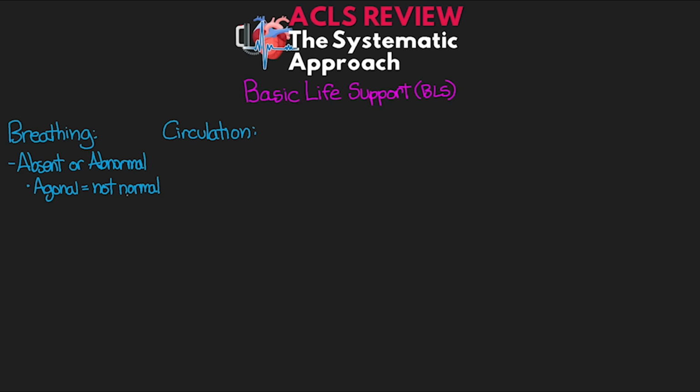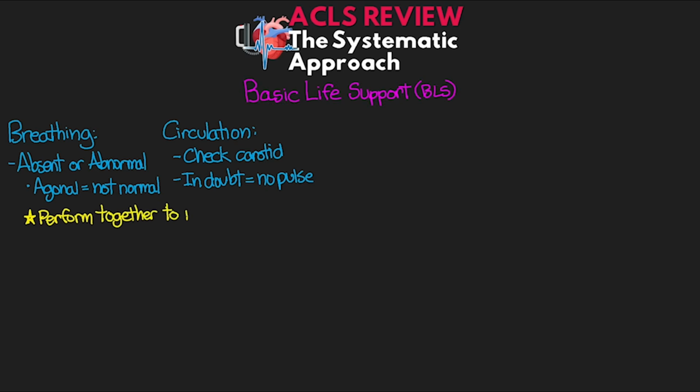Now, for a patient's circulation, it's really important that you check a carotid pulse. It's the easiest to access and it's less prone to error when compared to checking like a femoral pulse. If you're ever in doubt about whether your patient has a pulse, then treat it as if they don't. Now, what's really important here is that we actually want to be checking both of these, the breathing and the circulation together, and the whole point of this is to minimize the delay in detecting cardiac arrest in your patient and starting CPR. This initial step should take no more than 5 to 10 seconds.